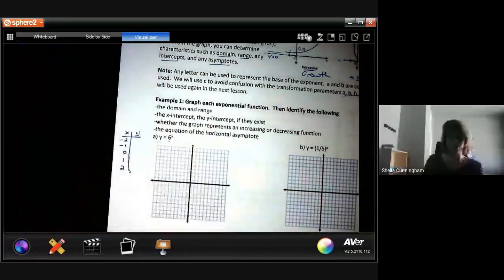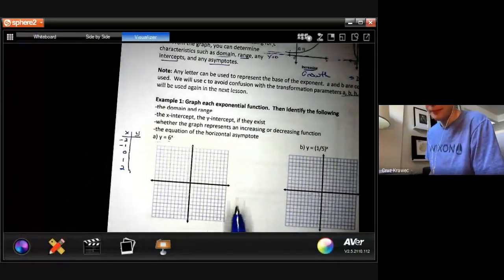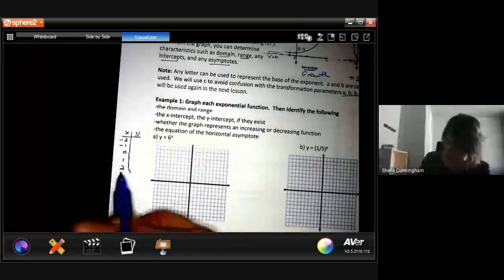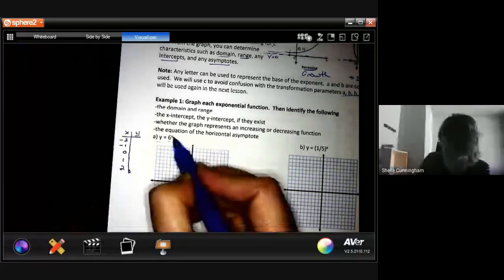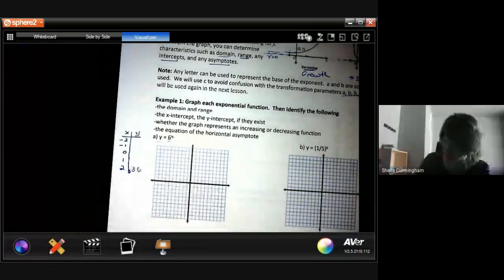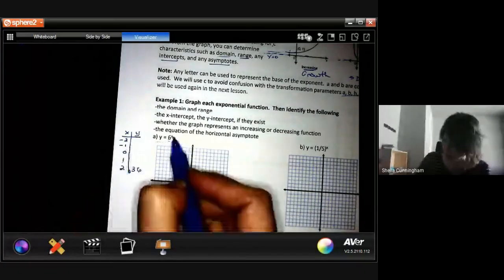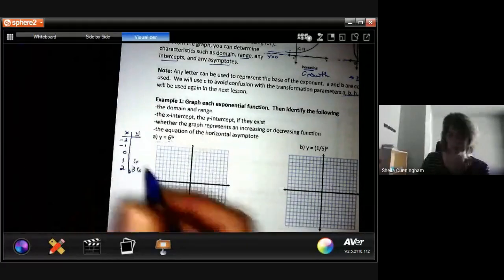So pick some positive, put some negatives in, kind of our usual, what we've been doing all the way along, right? So the fun part of it is, let's start at the positive ones at the bottom, because they're easier to work with as we plug in. If I put a 2 in for x, 6 to the power of 2 is going to give me 36. If I put a 1 in, 6 to the power of 1 is still going to give me 6.